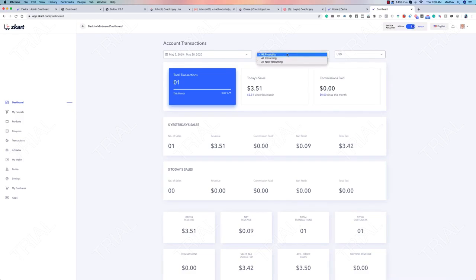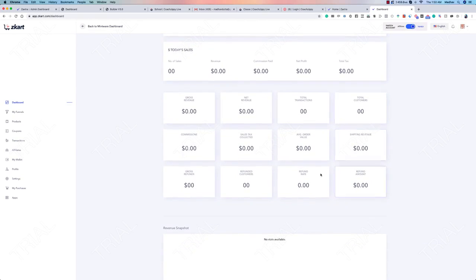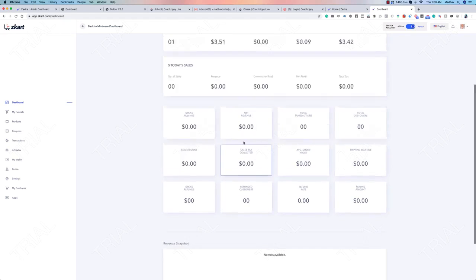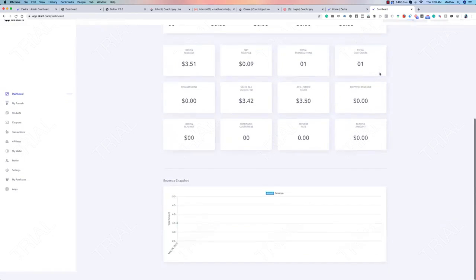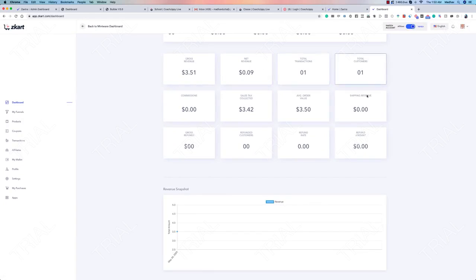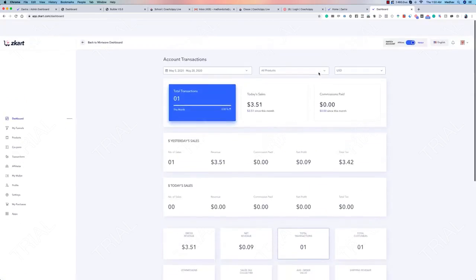Now another cool feature is you can see all your products, or all your recurring products or non-recurring products. You can filter the view of this dashboard based on that. So I've selected all recurring, so all of my recurring products that I have sold, they'll display over here, and all those stats will show up. And the same way is with all non-recurring products, which are one-time kind of sales. I select that, and they also show up over here. So it's a cool way of filtering out what you want to see at one point of time.